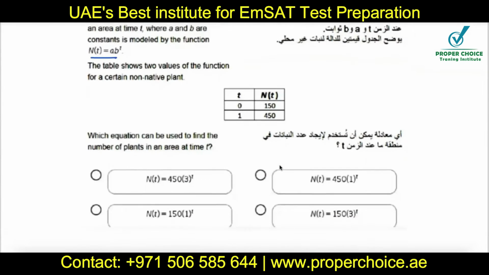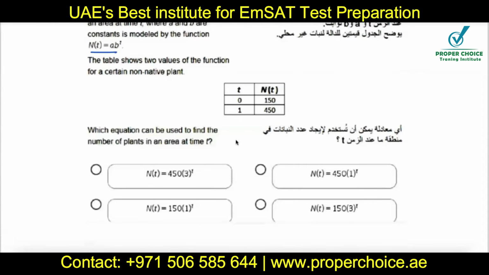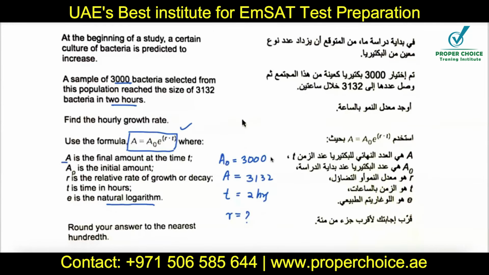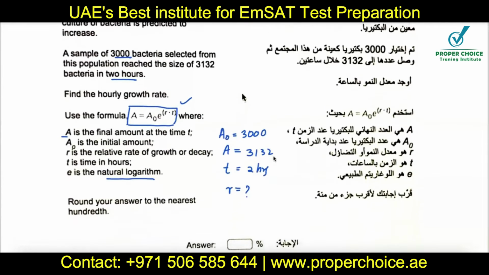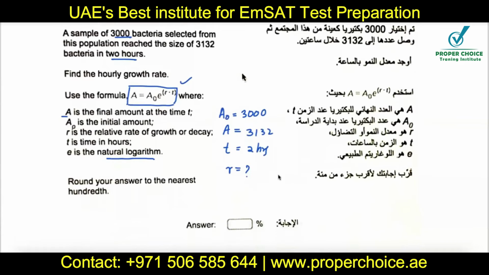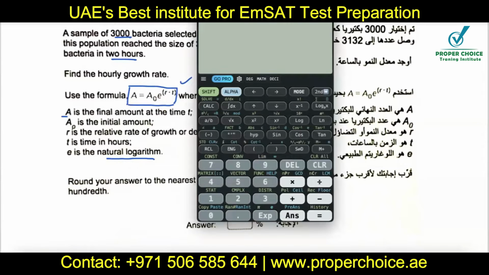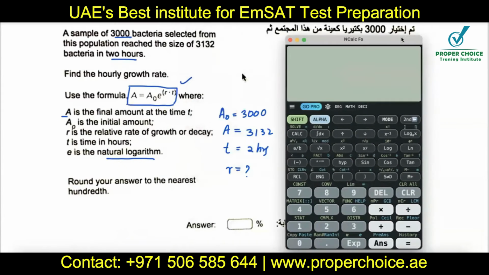Using the table, we have to choose the right equation to be used to predict. So this is not it; finally this will be your answer. Use Shift Calc and the equal idea to solve for the variables, and you'll get the answer. So let me type it as it is and see what we get.